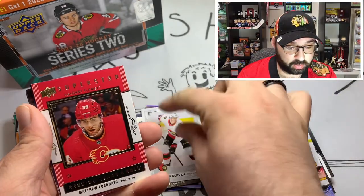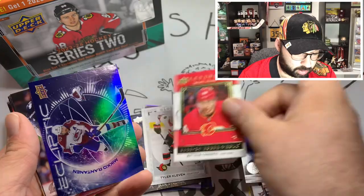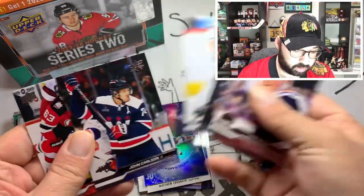Oh, another Micro. We did get Matthew Coronado. We got one of these in the blaster too. Mikko Rantanen. And then we got some bulk there.